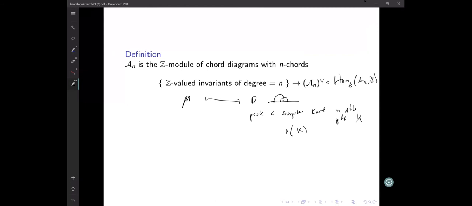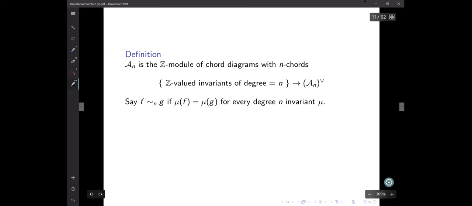Okay, so the first thing is, it might not be clear why this is actually well defined, because there are a lot of knots that might have that underlying chord diagram. But you can see that if you take two such knots and you try to move from one to the other, you will be introducing new double points. And because we're looking at the Vassiliev invariant of degree n, when you introduce those double points, you'll have more than n double points. So the invariant is zero there. So you can move from one to the other. The value of the invariant doesn't depend on the choice of knot. Okay, so you have a map like this.